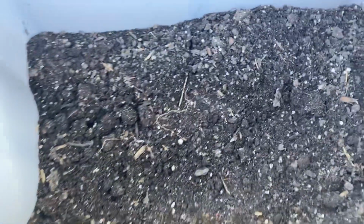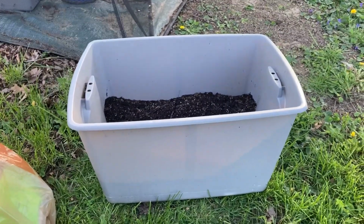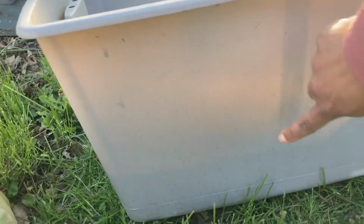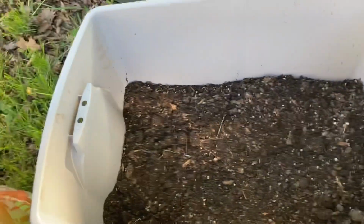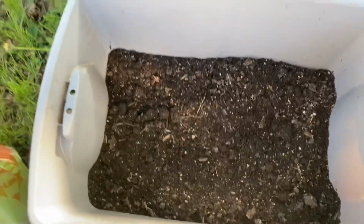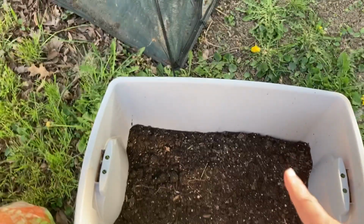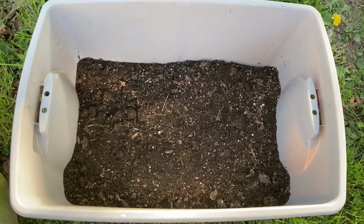So now it's time to plant. I'm excited. I got my soil right here. This is just to get them started. This is in a tote container. The sun is kind of showing you where the soil level is, right about here. So we're gonna go ahead and plant them in the soil, and as they grow, I'll be adding more soil on top. And I'll be using maybe 2 or 3 containers, so that I don't overcrowd them. I'm gonna give them as much space as I can.